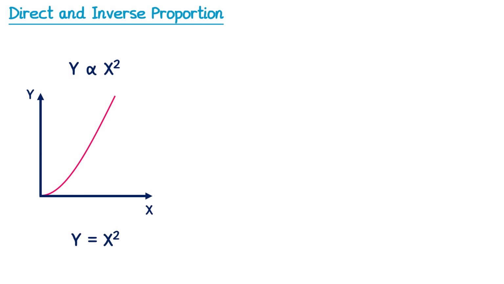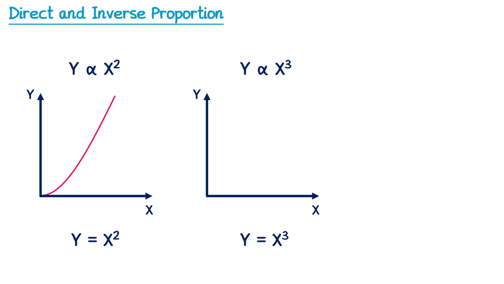You may also be asked about the graph of y is proportional to x to the power 3. To do this, we'd think about the graph of y equals x to the power 3. This would be similar in shape to the graph of y equals x squared, but it would go up faster, since when you start cubing numbers that are above 1, they start getting bigger quicker than if you square those numbers. For example, 5 squared is 25, but 5 cubed is 125, so you'll get much bigger values.